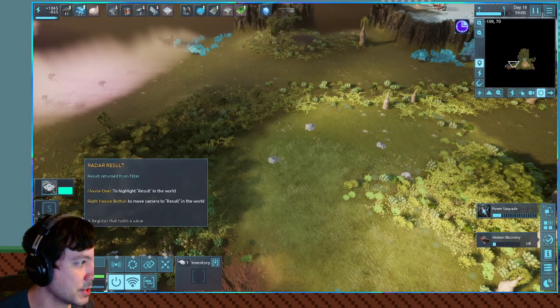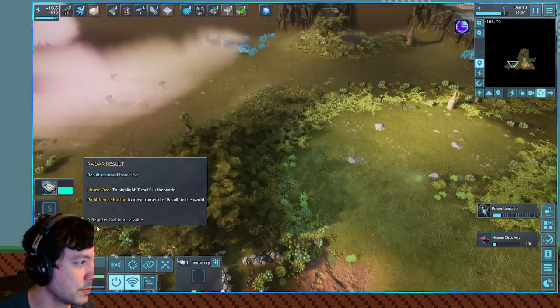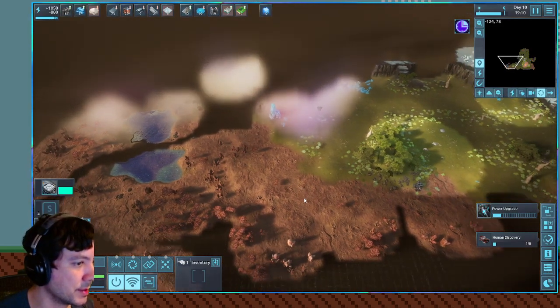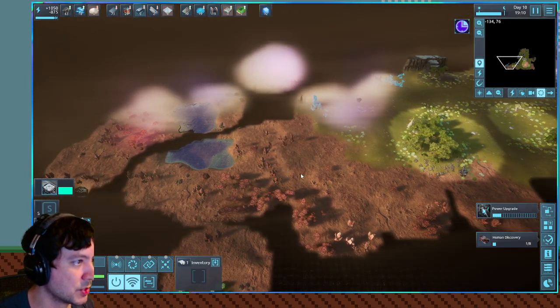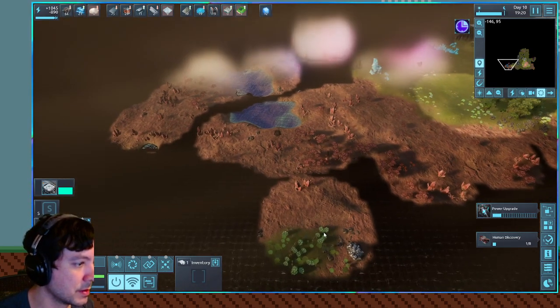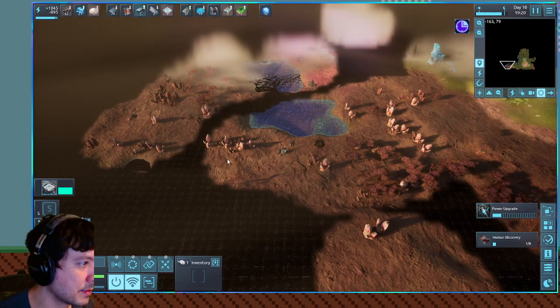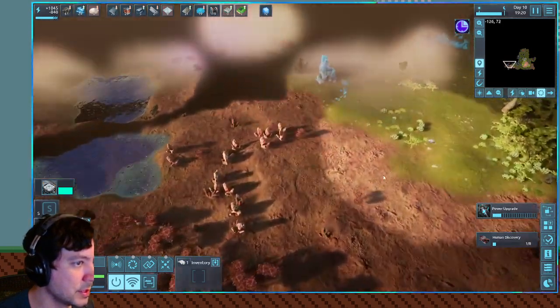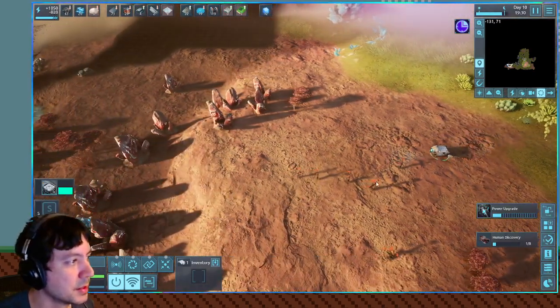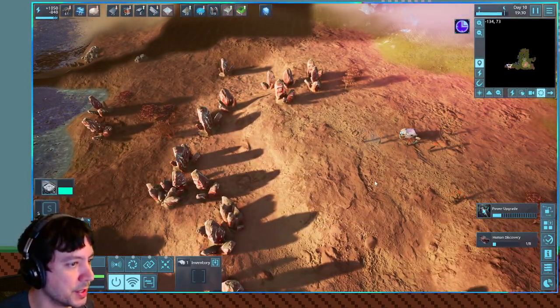Why is his battery so low? Oh well. If he runs out of battery, then he's just gonna have a very slow slog back to base. Come on, buddy. Let's go explore a magical world here.